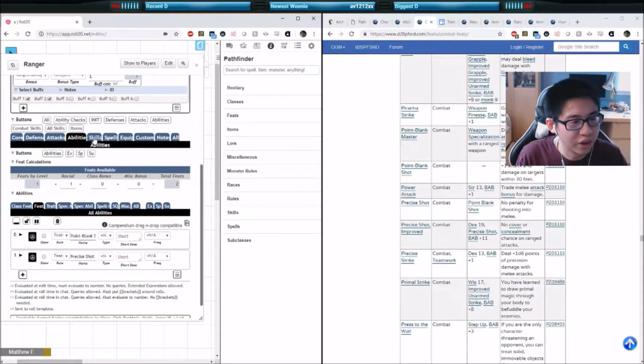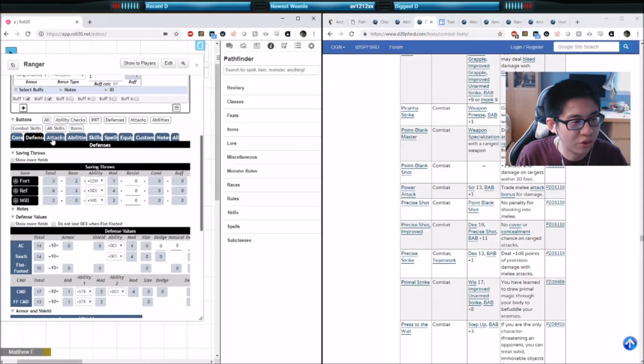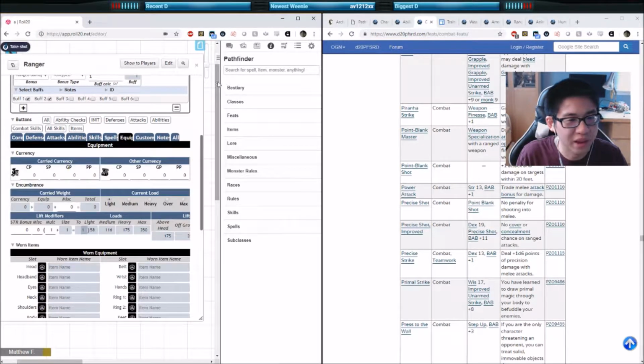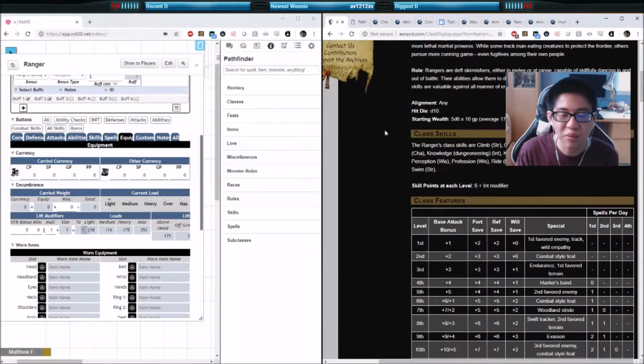What we need to go over now is equipment. So how are we going to be an archer, right? We have all of these abilities, but we don't have a weapon. So we start off with a certain amount of gold, and we're going to be spending this gold to better gear ourselves. So I'm not going to be spending gold at each level. I'm just going to give this character some stuff at first level. For intents and purposes and keeping this fairly concise, I am going to just stay with first level gear throughout the course of your campaign.